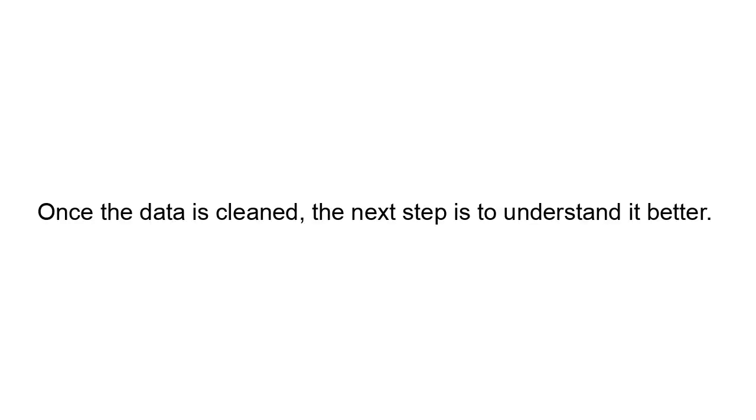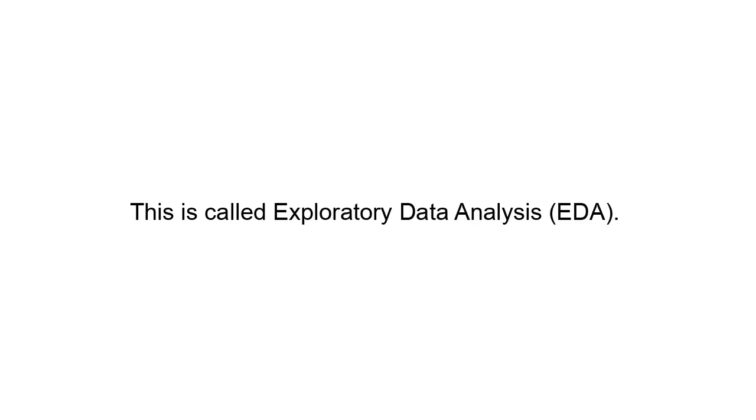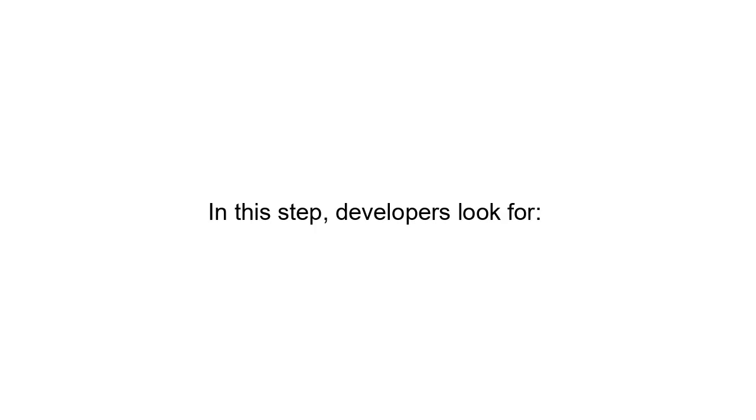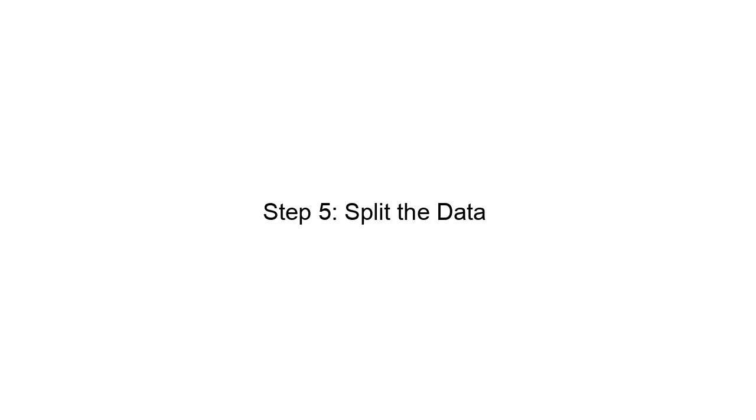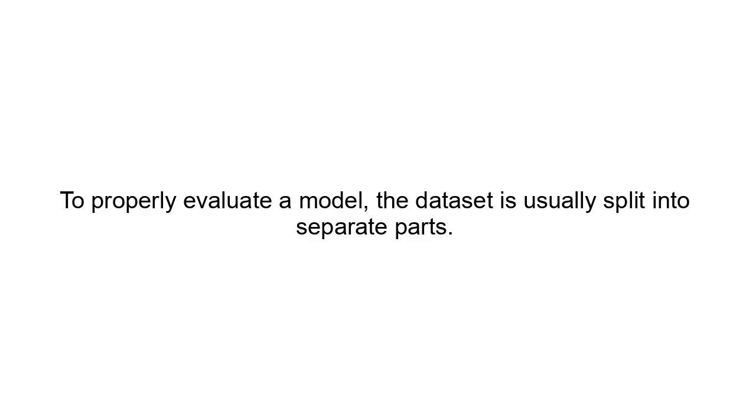Step 4. Explore the data. Once the data is cleaned, the next step is to understand it better. This is called exploratory data analysis, EDA. In this step, developers look for patterns, distributions, relationships between features, outliers, and class imbalance. Example concept: prepared data, then analysis, then insights. Exploring the data helps choose the right model and features.